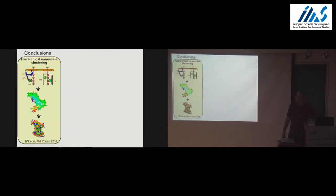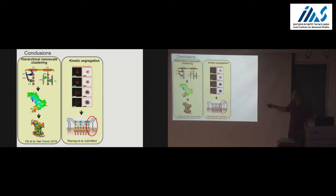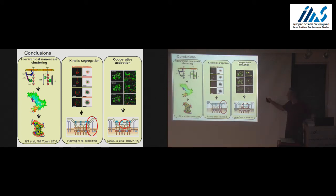Here I show you that we can move from these cartoons given by biochemistry to really single molecule imaging of individual clusters, individual molecules within clusters, and these are highly patterned. I showed you that we can use hybrids of experiments and simulations to understand the mechanics of the cell interface. This is just one contact of the cell, microvilli that touch the interface. And then you have this segregation of proteins, the bulky proteins from the tight interface. And then I showed you that there's some indication of cooperativity within these clusters. So not all of the receptors need to see cognate antigens in order to respond.